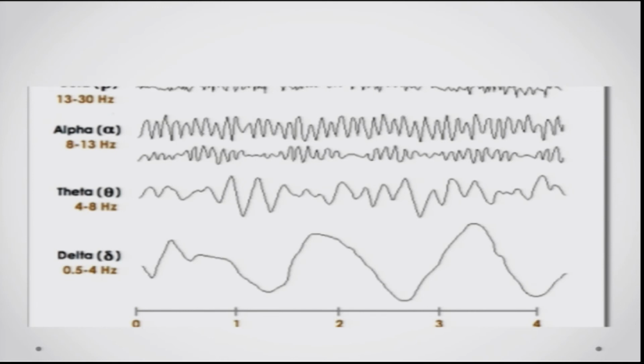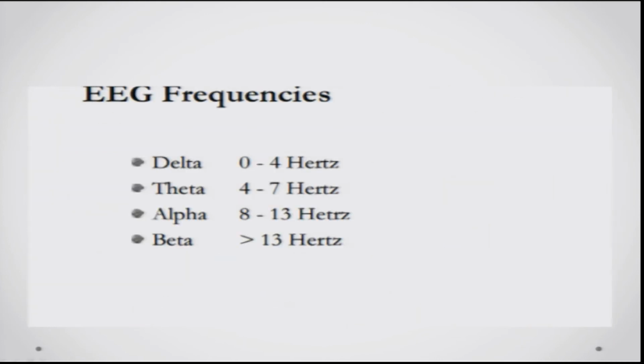So, the common oscillations in the brain are alpha, which is between 8 to 13 hertz, theta, which is 4 to 8 hertz, delta, which is 0.5 to 4 hertz, and beta, which is above 13. So, when your mind is excited, you are given some task, your mind switches to beta. Alpha is when your eyes are closed and you are relaxed; as you open your eyes, alpha decreases. Theta has been implicated in memory formation and sleep induction, and delta is in deep sleep.